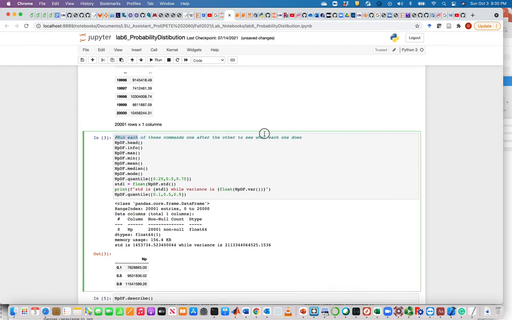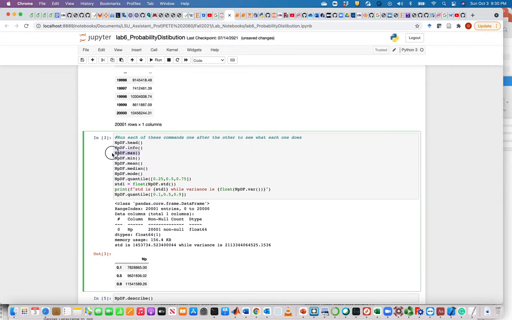So we can run each of these commands, like comment out all the rest or copy just one and paste it in a new cell and run it and see what you get. Of course, this will show you the first 5 items. This gives some information about the data frame, and that information is precisely what's shown here. It tells you there is one column which has a column header np.